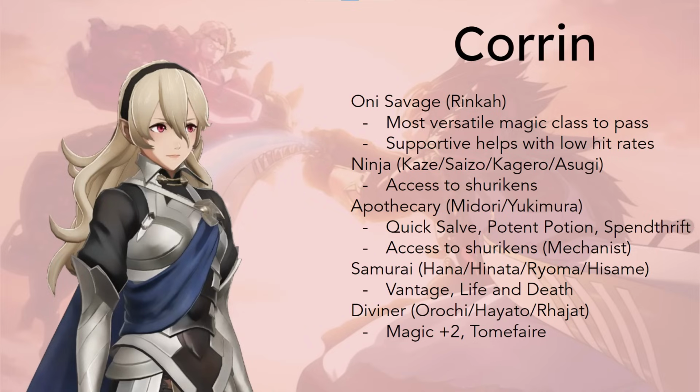Speaking of being able to one-round the final boss, the last two classes that we're going to talk about are pretty much purely here for the ability to stack damage, and those are Samurai and Diviner. Samurai, of course, gives access to Life and Death, which is plus 10 damage dealt, along with giving Vantage, which allows you to hit your enemy before they can hit you, while Diviner is the more magical version of this, providing Magic plus 2 and Tome Fair, which can boost a magic unit's combat from being pitiful to being pretty respectable.